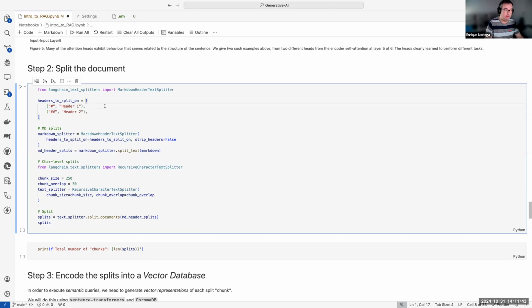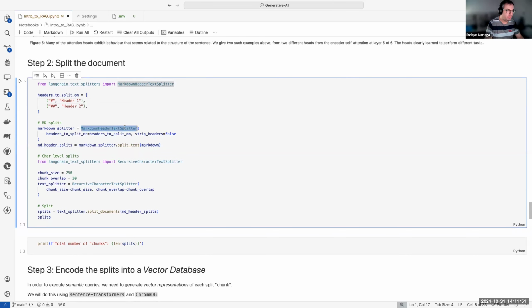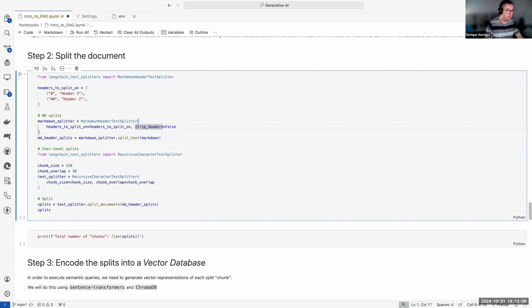We're going to rely on LangChain, which we've been using consistently throughout this workshop series. LangChain has a text splitter specialized for Markdown, and we're going to specify which headers we want to split on. There are more headers, like you could have triple pounds or four consecutive pounds. We don't want to strip the headers. We want to keep the titles. But anytime we encounter one header, we're going to split. So we're going to keep the sections, and that's going to be our chunks.